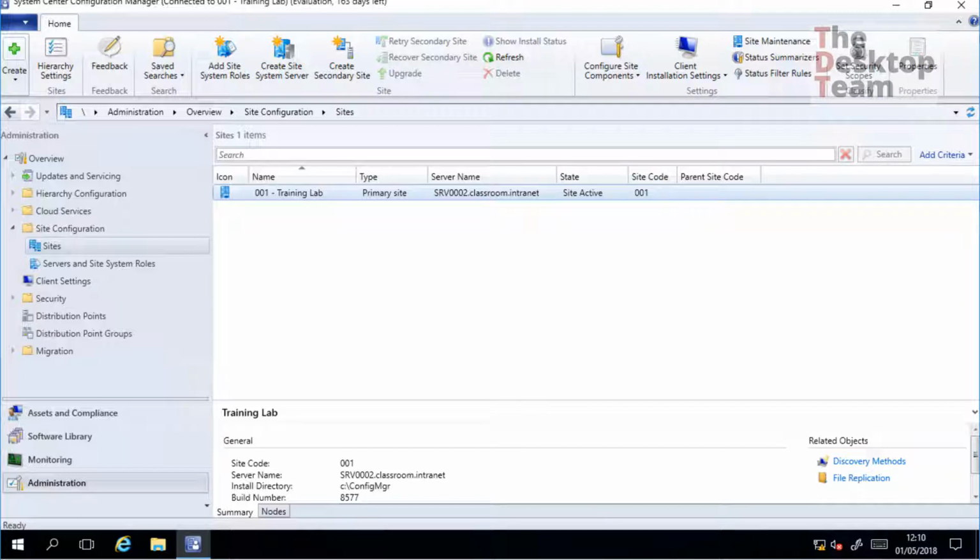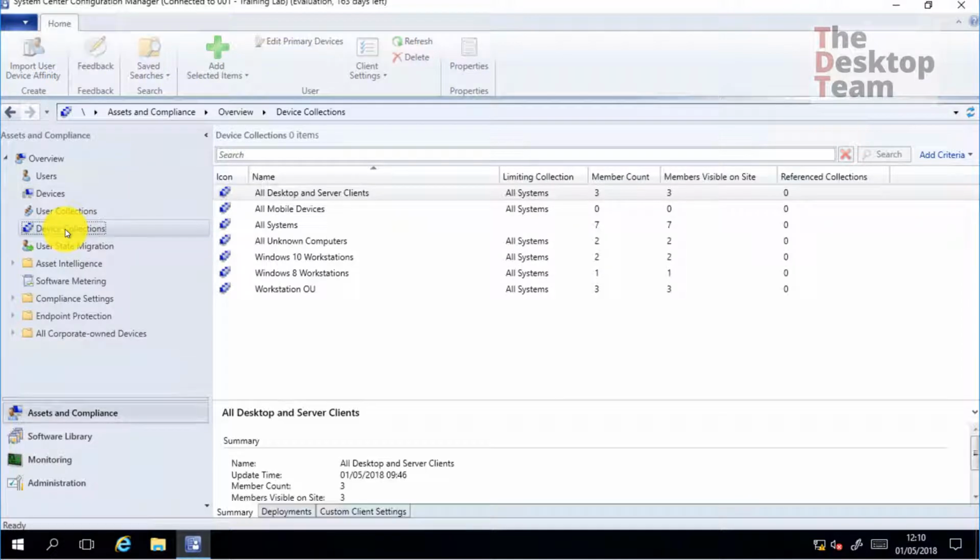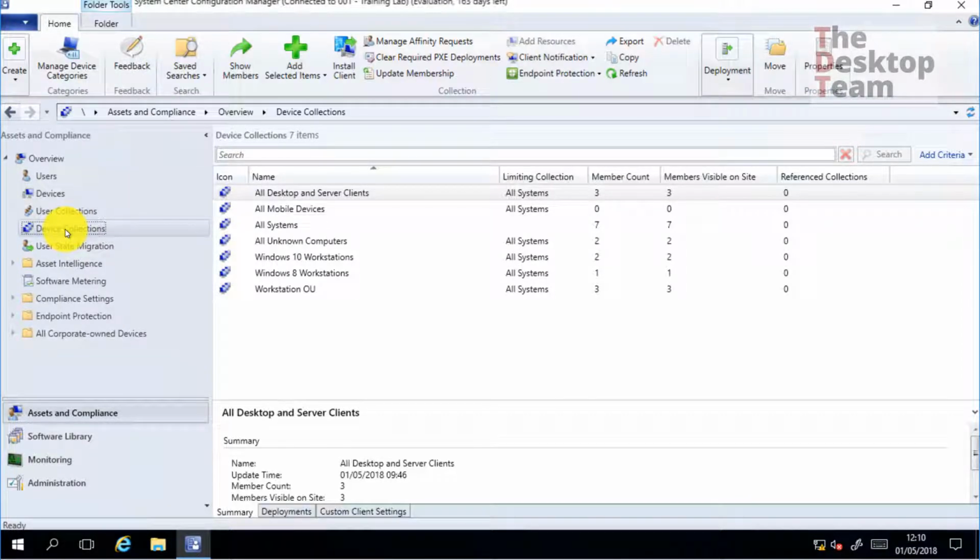So now what's going to happen? Every 3 minutes, let me just go back here to the assets and compliance, and let's, as an example, device collection. So every 3 minutes, any collection with incremental updates will be updated.